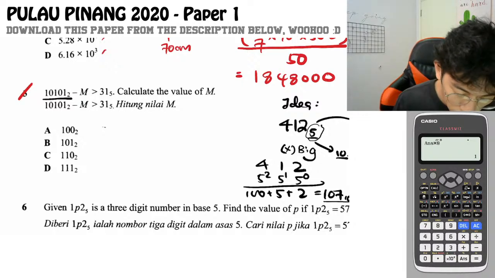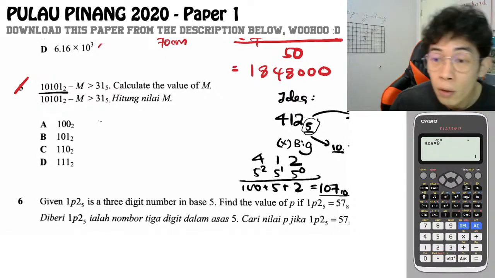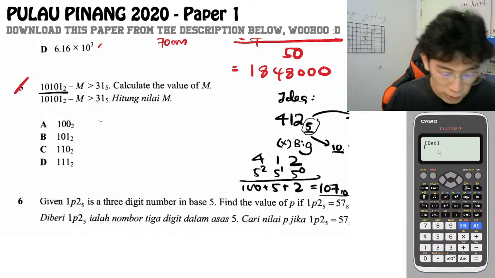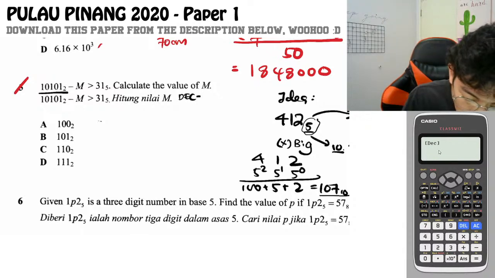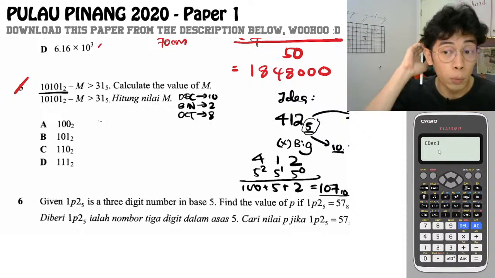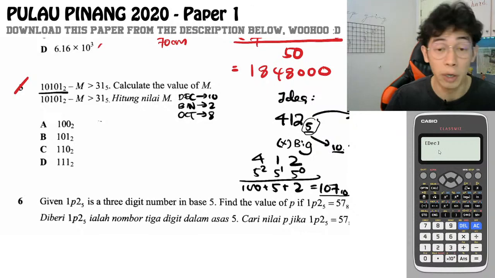So I'm going to be quick. Menu, okay, menu. As you can see, I'm finding base, right? So base, where is it? That's number 3, base, so I press 3. So DEC is base 10. Then BIN is base 2. And OCT is base 8. As you can see, the blue color word there. But in other calculators, it's in green.